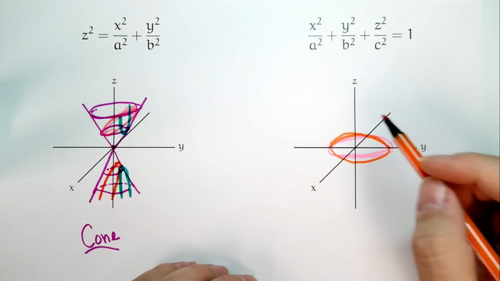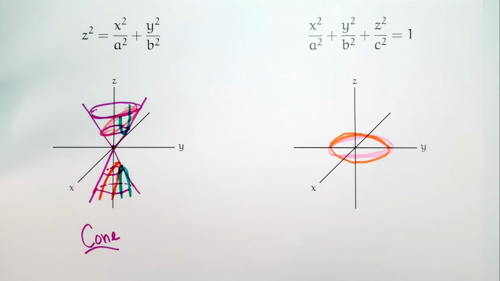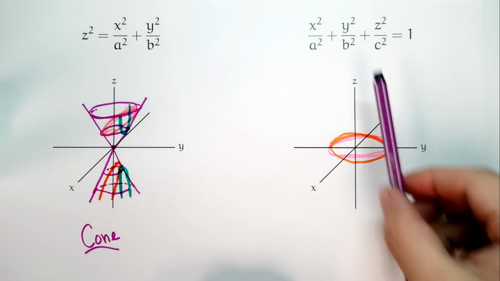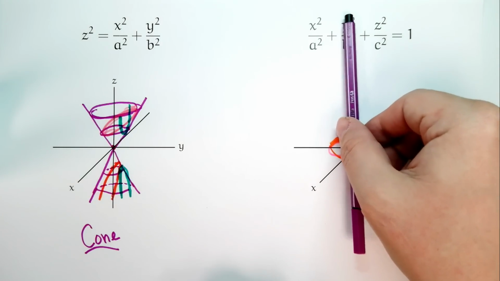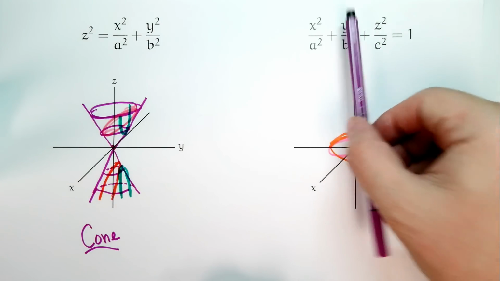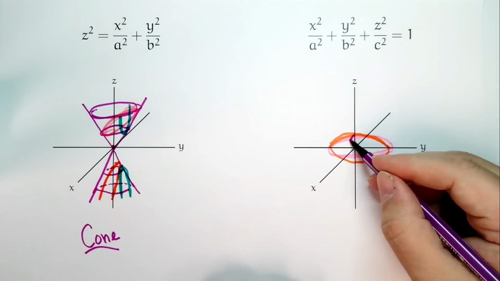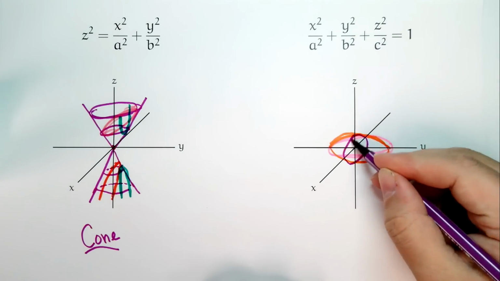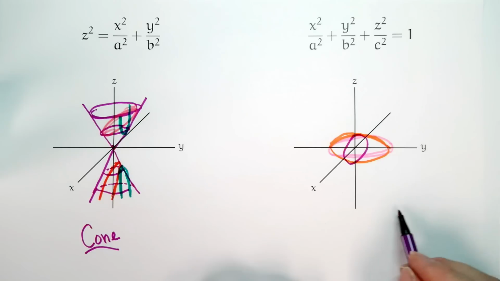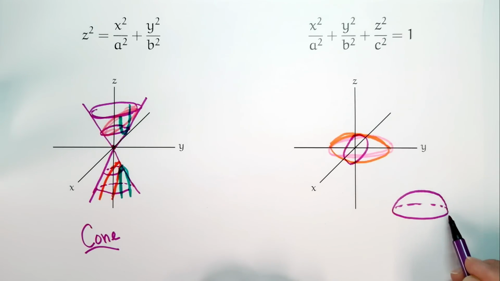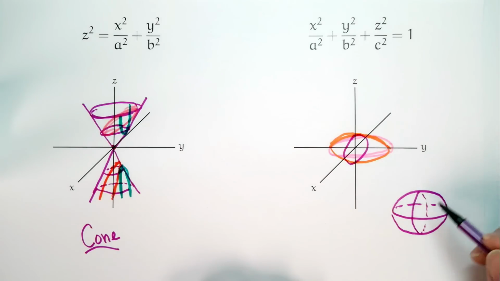And now, let's go to our last one. Well, what's our last one? What haven't we done yet? We haven't talked yet about the xz plane. So you cover that up, and what do you see? Well, you see another ellipse. And so here, what I'm seeing is a shape which is composed entirely of ellipses. So, something like that.